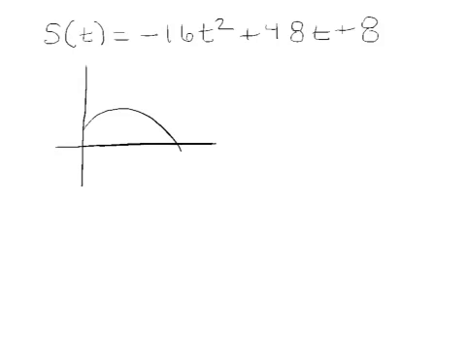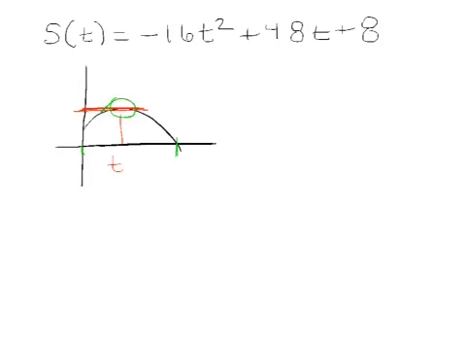What we would like to know is at what height is the maximum and how long did it take to get there. And then we'd also like to know how long the ball is in the air from here to here. Well, this is easy to solve because we're just going to find the vertex.